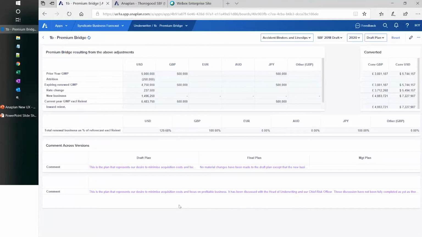Now comments seem to be dealt with in a slightly different way with the new user experience. On the plus side, because the new user interface fills the full width of your page with the grid, it means that you can get an awful lot wider columns if you want to show comments within a grid. So this is just what I've done to show how your comments change between different versions. So there's more to show there.